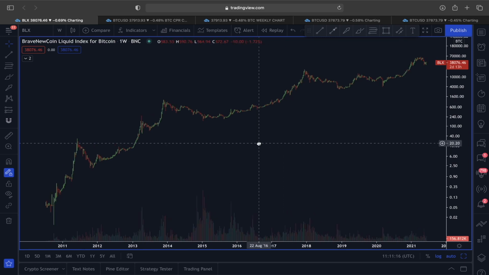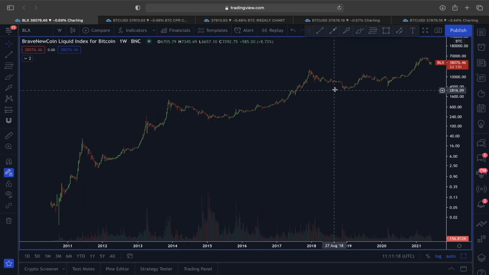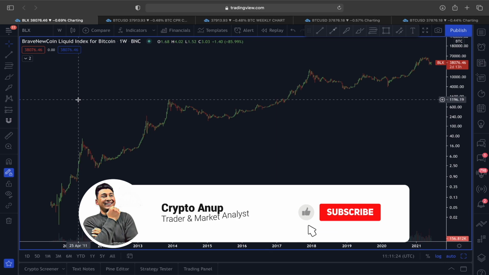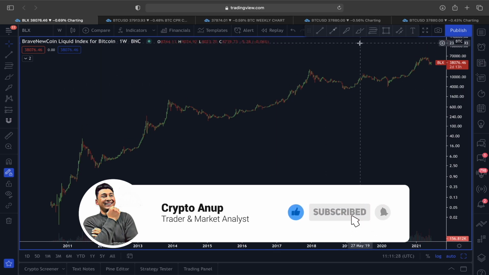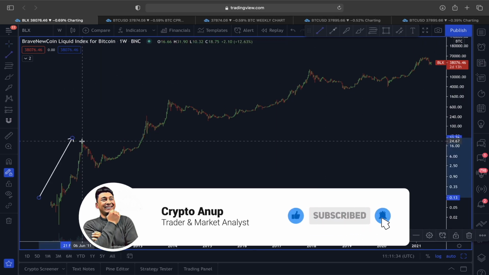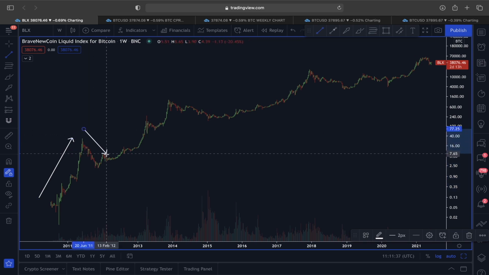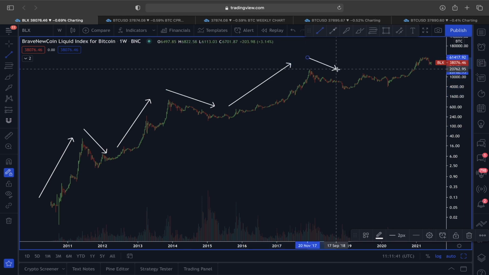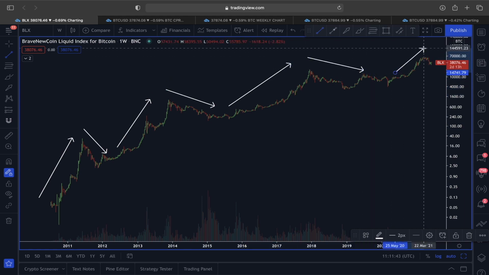So that's why right now we are going to start this again here in a weekly time frame by using this log scale. And what I'm also going to do is add this Bitcoin logarithmic growth curve along with it, because right now if you monitor this price movement with each and every bull market, bear market, again bull market, bear market, right? I mean the impulsive move and corrective move playing out for Bitcoin. With every single impulsive move and corrective move, there has always been one scenario playing out.